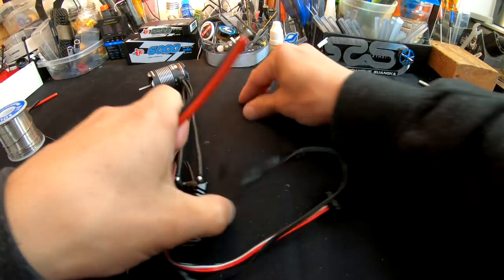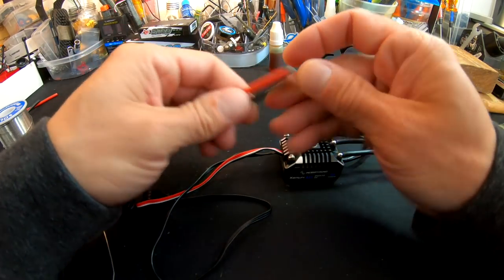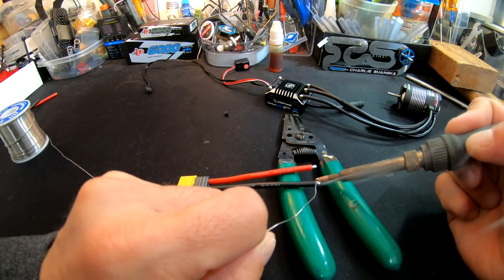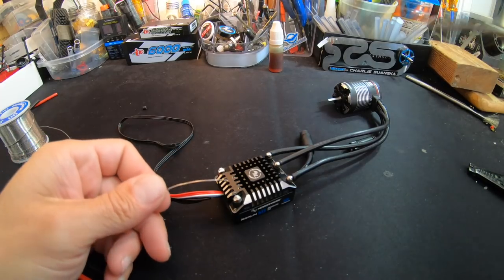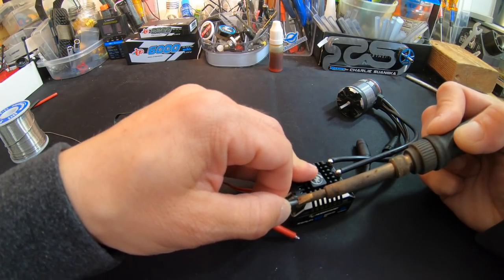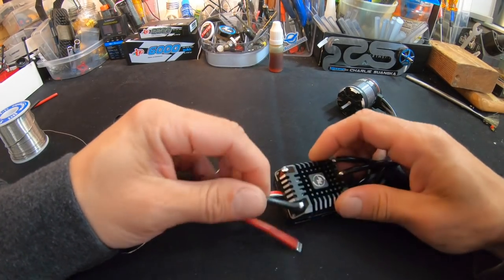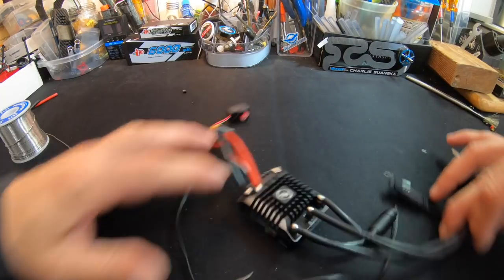The negative and positive wires do matter — even though the axe has reverse voltage protection, it won't work if hooked up backwards; it just won't get damaged. These wires are right about the right length. Re-tin the posts with some fresh hot solder, then position the connector angled upward instead of straight out, and hold it while the solder sets. That way the wire is pointed up since, when it sits in the car, everything runs in that direction.